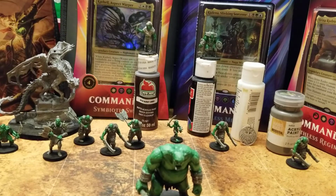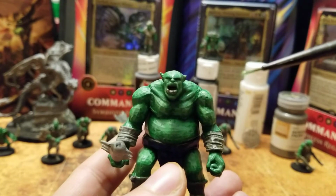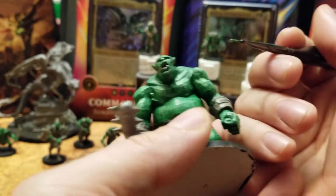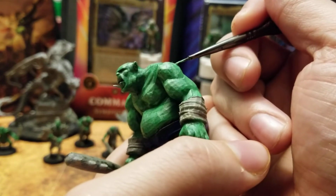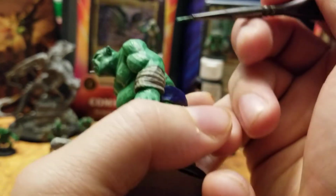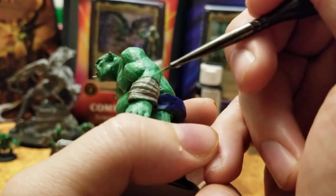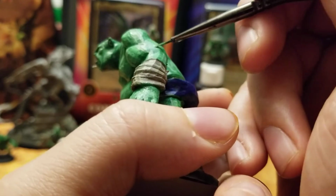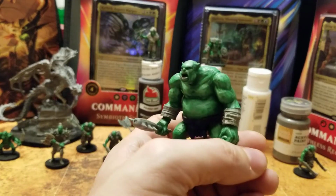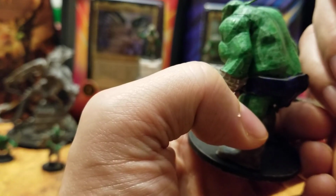Doesn't he? Now, the other thing is, once we start blocking the areas in, it's really going to make it pop even more. So right now, some of these models, you're not really seeing it because, first of all, the crappy camera. But second of all, you've got these lighter gray primed areas that haven't even been painted yet. So that's going to really take away from the effect until we get that stuff painted.